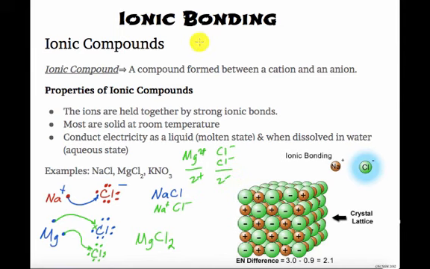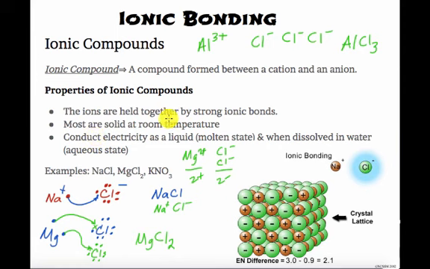Okay, so if I have aluminum 3+, and I have a chloride, can you think about how many ions of chlorine we're going to need to balance this out? You're going to need a total of 3 of them, because you have -1, -2, -3. We have to balance our charges. So that means aluminum is going to lose electrons to each one of those. Now, again, we'll go over this more later in class, but for now, that's essentially how we get our formulas, from those charges being balanced.